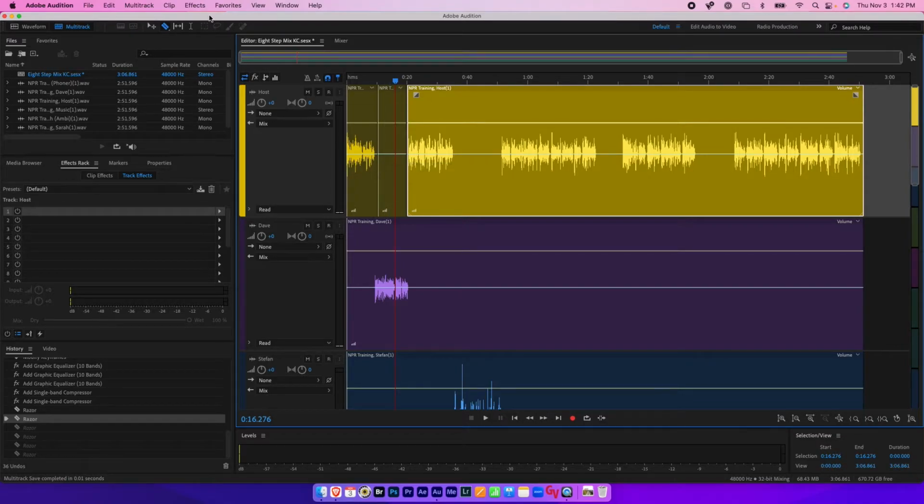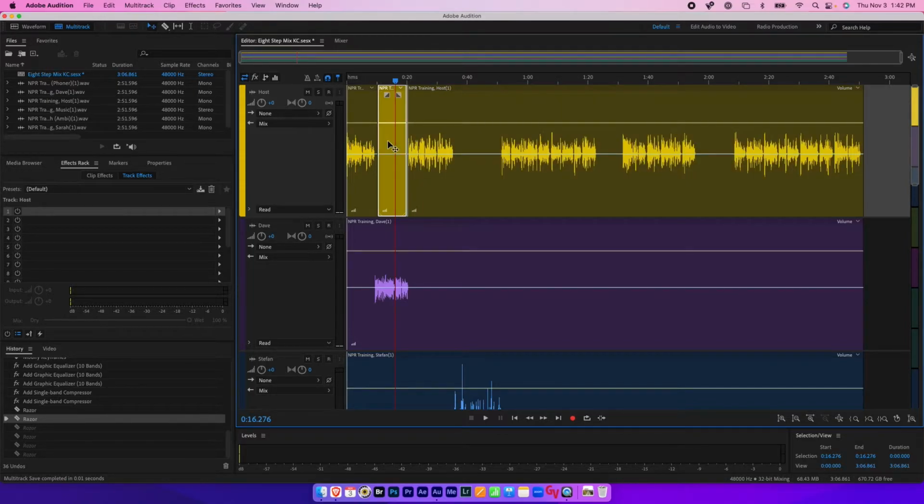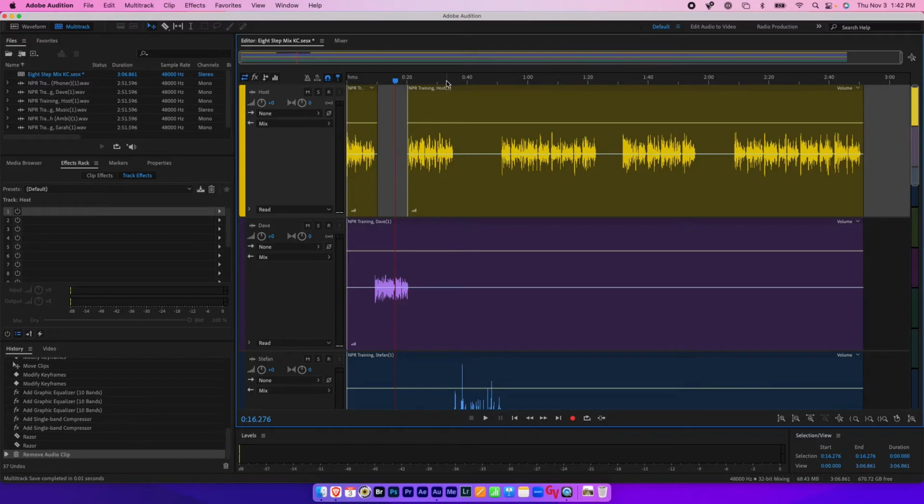In order to do this, I need to go back to my regular selection tool, my Move tool here. So I'm going to click there. You can also just get there by pressing the letter V on your keyboard. That will make my mouse no longer a razor blade. I can click on this empty space and delete it. I'm going to do the same thing here. I'm not going to move anything around. I'm just cutting out this empty space. I can roughly cut out those empty spaces. Make sure you're not cutting out any of her actual speaking. Then use my Move tool to highlight that empty space and remove it.